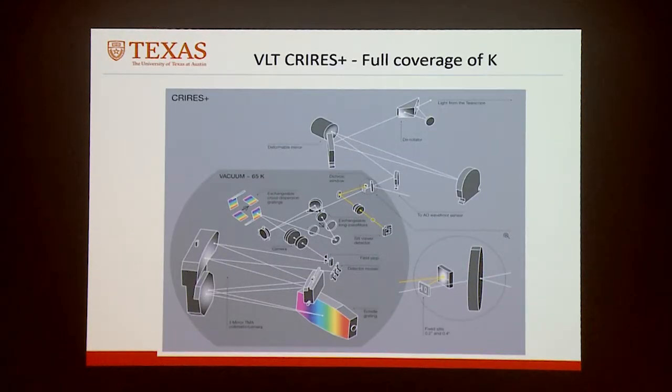This is the new version of CRIRES Plus, which will appear on the VLT in the next couple of years. It's the same instrument, but it has a much bigger detector in it, and that allowed them to insert a cross disperser. So instead of observing in a single order, they can observe in multiple orders at once with a somewhat shorter slit. This increases the spectral grasp of the instrument by about a factor of 10, and the instrument will now be able to fully cover the K-band in a single exposure. Unfortunately, because they're adding optics rather than taking optics out, the efficiency of the instrument will go down slightly. So it'll be a much more powerful instrument, but it will not be fundamentally more sensitive.